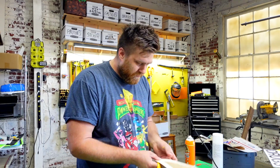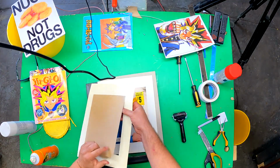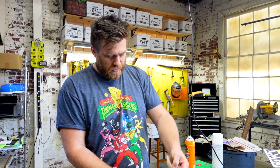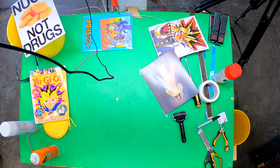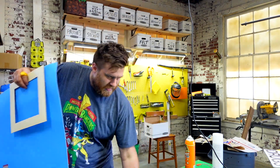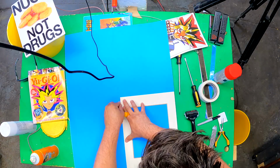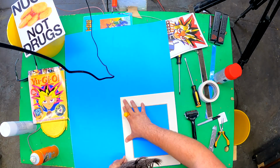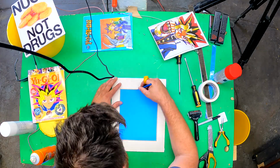Oh wow. All right. My art teacher in high school actually taught me how to properly cut these mats. It'd be nice if I had the tools to do it, because I would totally do that and cut a new one, because I have the appropriate color poster board over there. Oh, I could still do it. Let's do it the right way. There's a special set of tools for mat board cutting for artwork and stuff. And I did it in high school, but let's do it the old way. This blade's dulling already because this poster board's really thick.